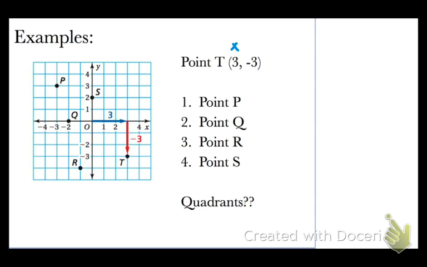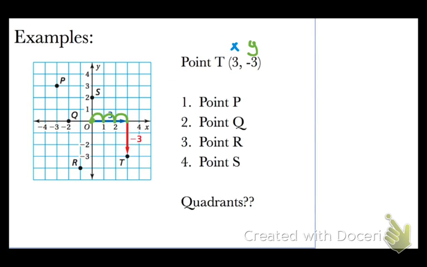And then I do my Y value. Think of it as ABC order. So I'm going to go left or right first. So I'm going to look at this. I always start here at my origin. And to get to T, I have to move over 1, 2, 3 to get to where it would be if I didn't have to move up or down. So that's why I get a 3 for my X value.